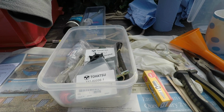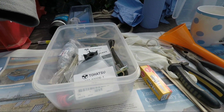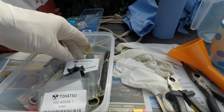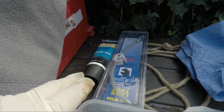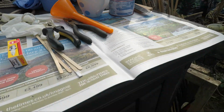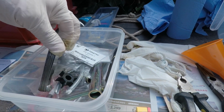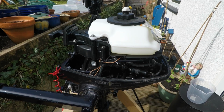Over here on what's doubling as the workbench, which is an old garden shed unit, I've got the tools that I'm going to need for today. I've got the spark plug, some pliers, some spare starter cords, and then in the box here I've got the impeller, I've got the gasket for the water pump, oil drain washers, and various other tools that I need. I've got the gear lube just over here with the pump, some marine grease just over here next to the coffee cup, and then down here out of the sun I've actually got oil, some WD-40 and some carb spray and spare fuel. I've also got a little feeler gauge so I can set the gap between the electrodes in the spark plug. So let's get started then.